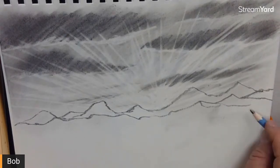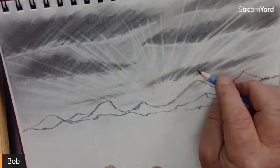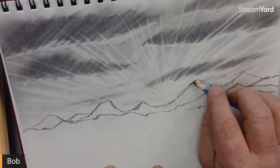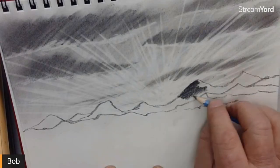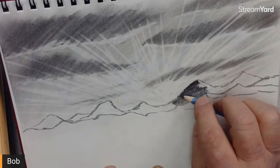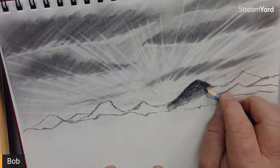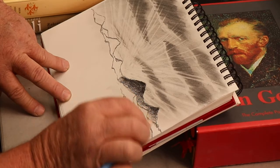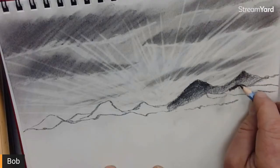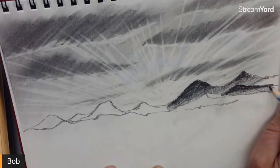So we have some layers, one layer after another. And what I'm going to do here now is take this same idea of going from dark, and we're going to do a transition. Going really dark, and we're going to get it just a little bit lighter as it comes down. So starting it really dark, lightening it up as it comes down. So right at the top of that dark coming down. Now we're going to start again with this next row, dark, and then we're going to let it lighten up as it comes down. So this is a gradation, and you see gradations a lot at sunset.